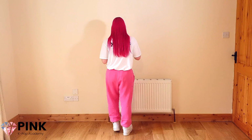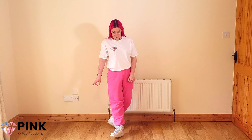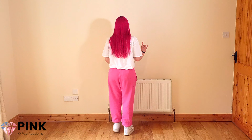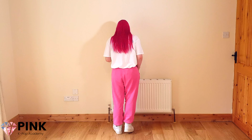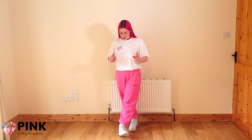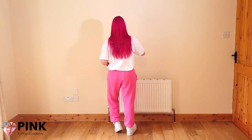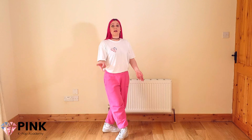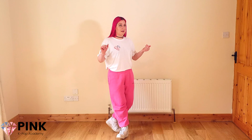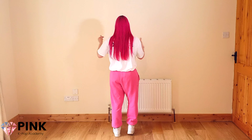Then you swap the heel and the toe, and you turn to the front, so now your legs are crossed. Lift that heel and toe again. So left toe is lifted, right heel is lifted, and we face the back. Swap it, so left heel, right toe, back to the front. We're going to do that again. So right toe, left heel, to the back. Swap it, right heel, left toe, to the front. Lift those up again, to the back, swap it, to the front. We're going to do those slowly at first.